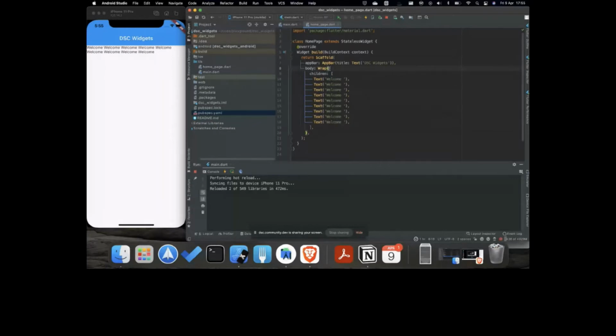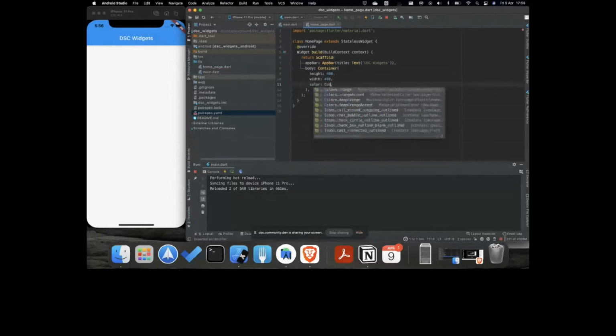Let's now introduce a widget called container. The container can have a height, let's say 400, then a width of 400. But if we just do it like this, a container will have no color, so it will have nothing to show there unless we put a color.